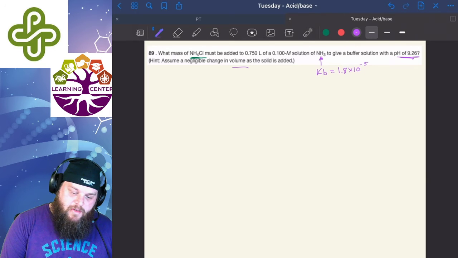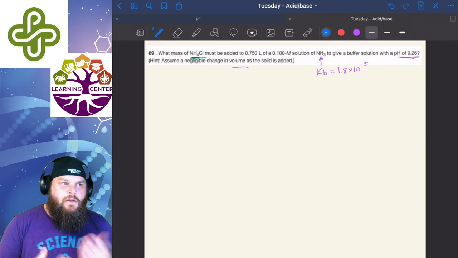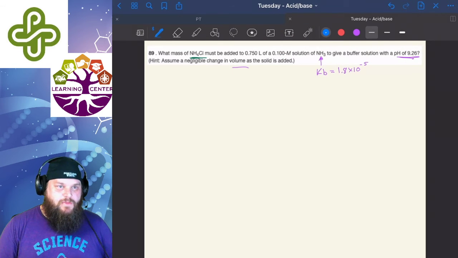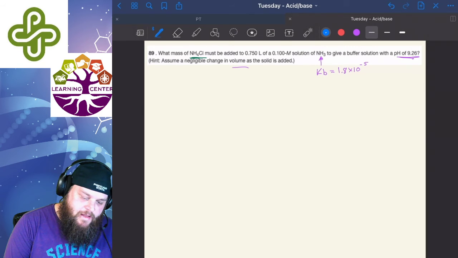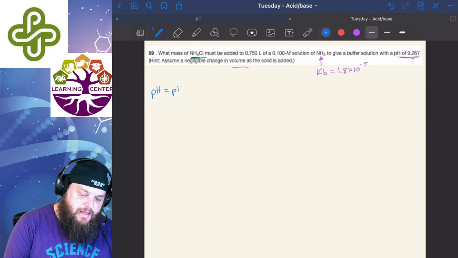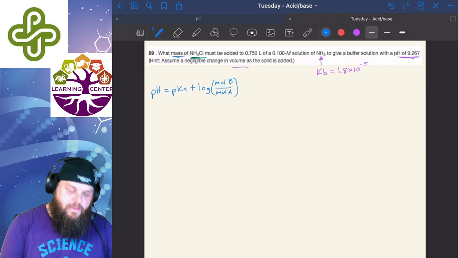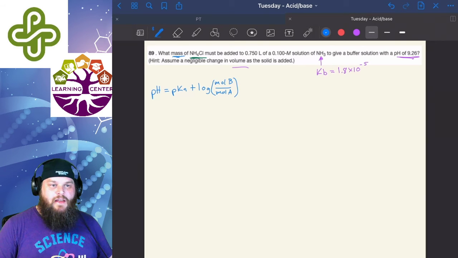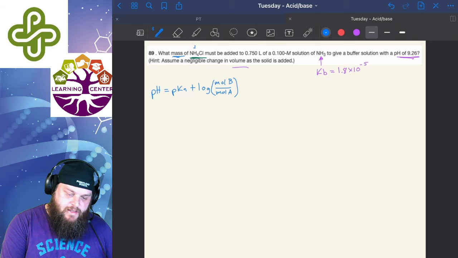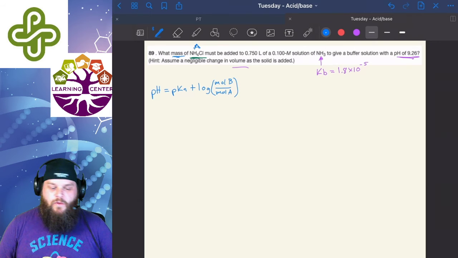So that Henderson-Hasselbalch equation is basically what we're going to be working off of, but we're going to do a little bit of manipulation of it to find all the values we're looking for. Henderson-Hasselbalch says pH is equal to pKa plus the log of the moles of base divided by the moles of acid. Ultimately they want to know what that mass is. In this case, the acid is NH4, so we are going to determine what the moles of acid are, and then use that to determine the mass of the acid.